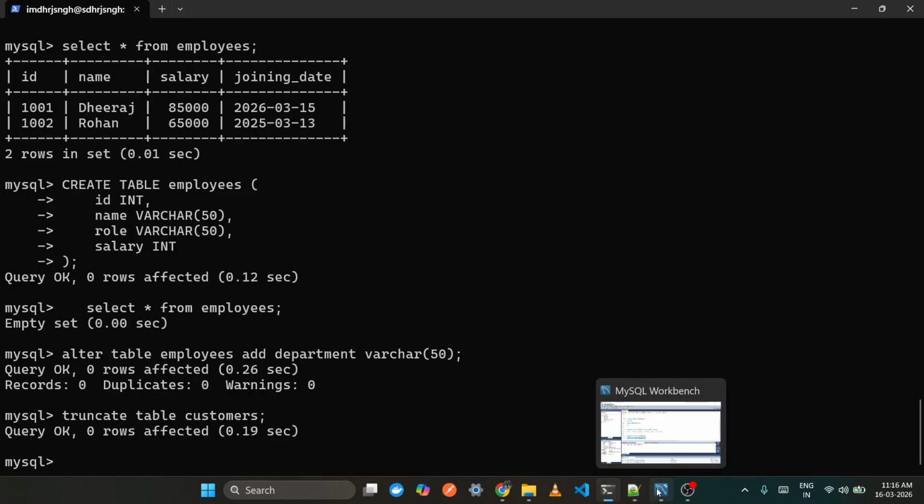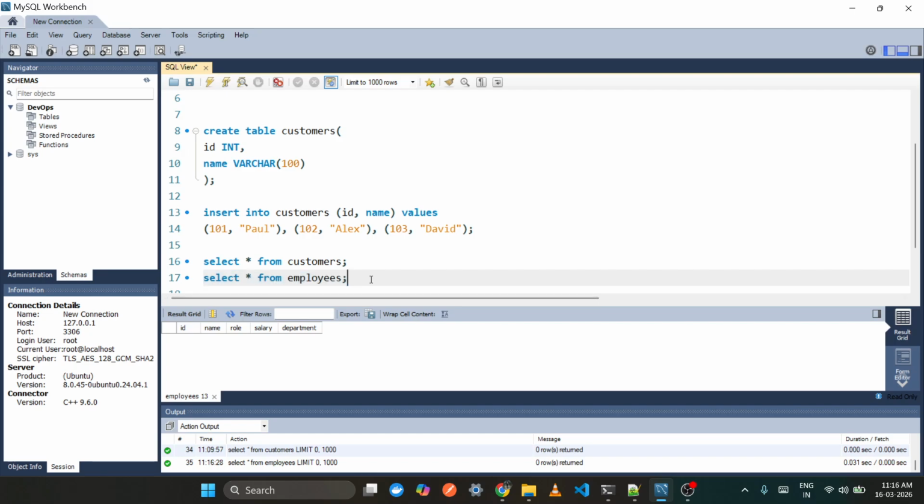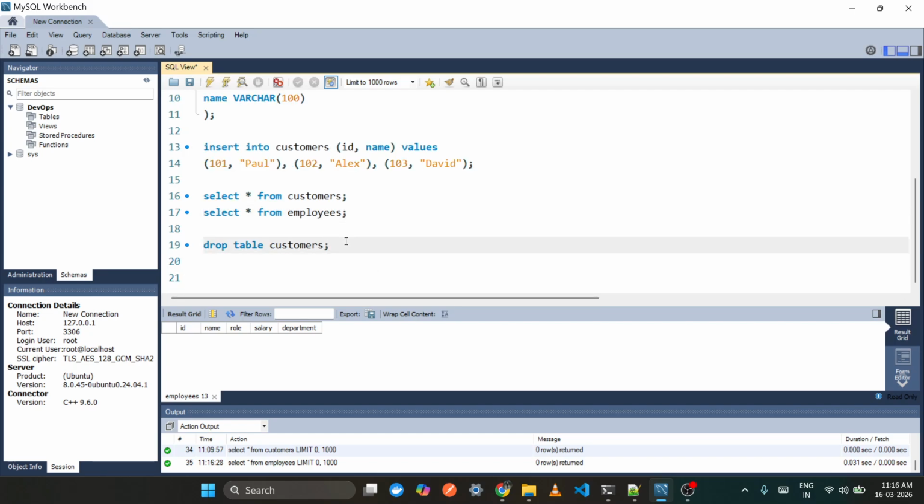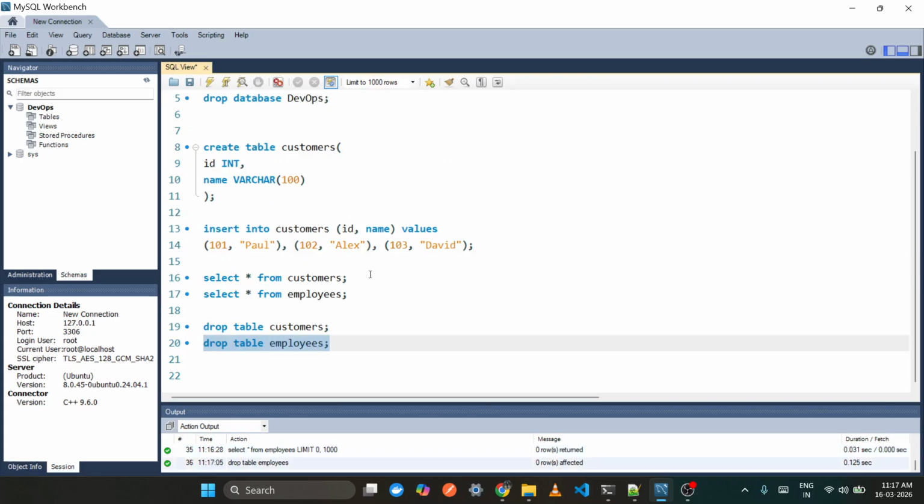Firstly, I'm going to drop the table here. Drop table, and the name of the table here is employees. It means I'm going to drop the table from here, and now I'm going to create the table again.